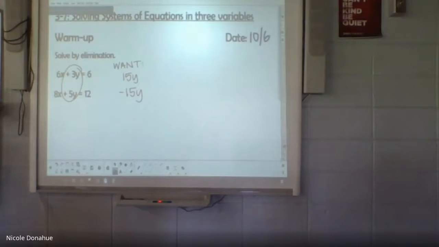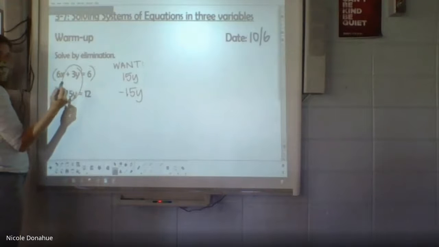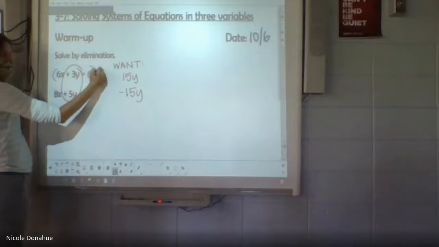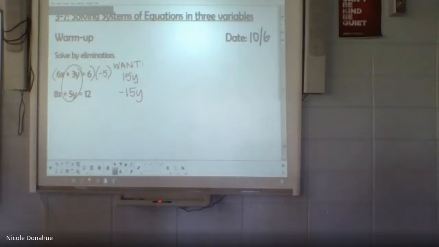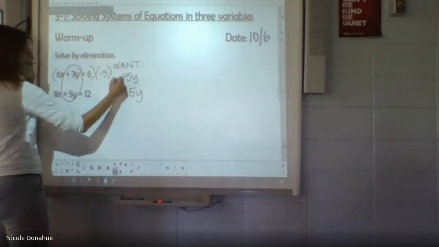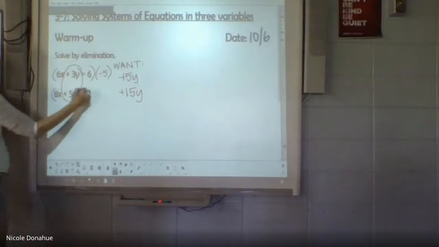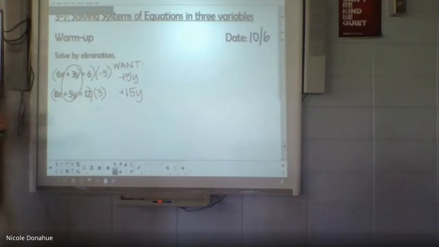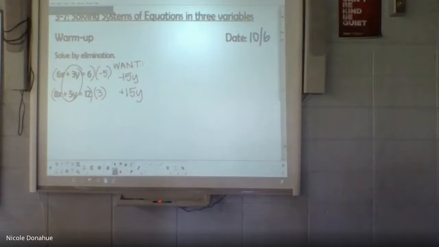So in order for that to happen, what do I have to multiply the top by? -5. Okay, so did you do a -5 on top? I did. Does anyone disagree with her? Okay, thanks for being a Jordan. So -5 on top. Now we're going to flip this, that's okay. And then what are we going to multiply on the bottom? 3. So looking at what we wanted, we made the choice on what multiplication we needed to do. Does that make sense how we chose those numbers?